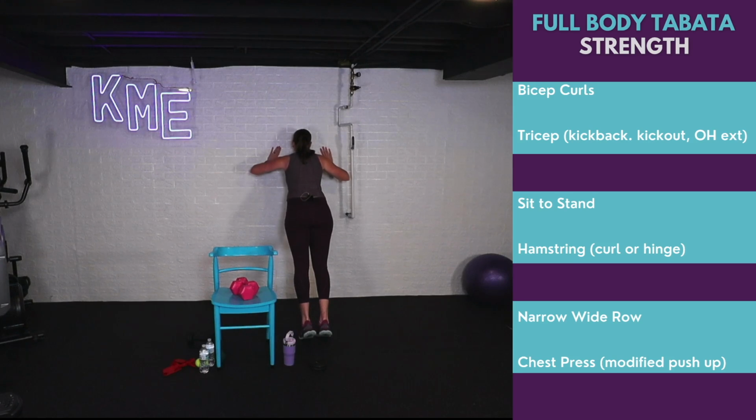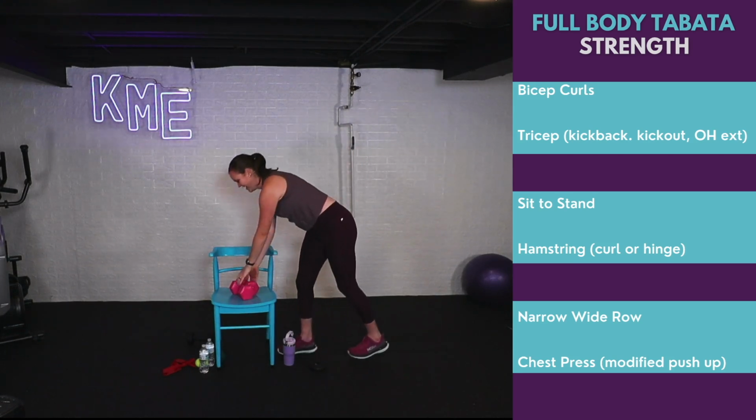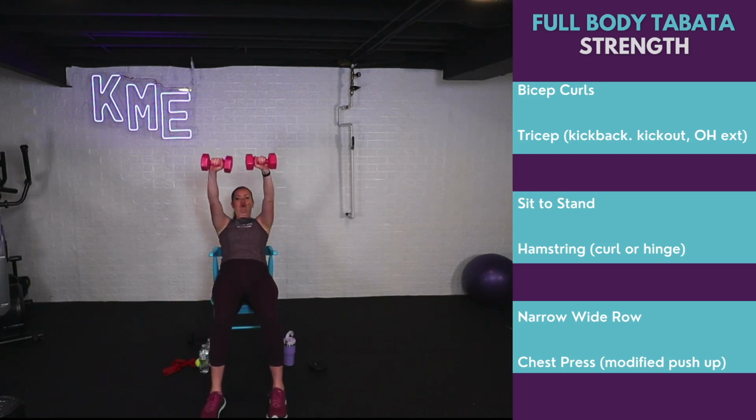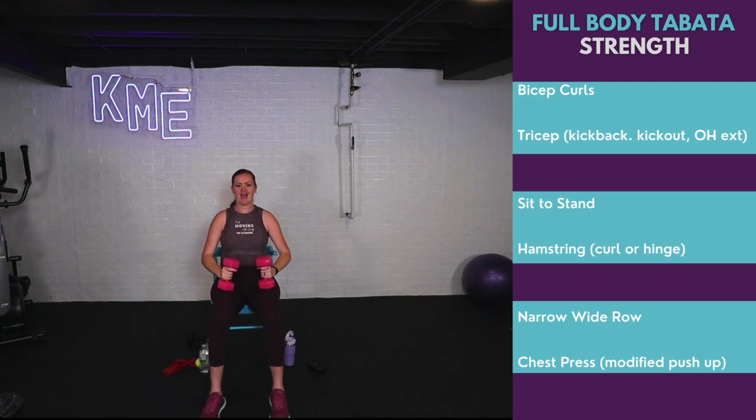Inhale towards the wall, exhale, push away. Pushing through those palms. Good, keep it up. Whatever version feels good to you. Rest. You can sit up, shake out those shoulders.